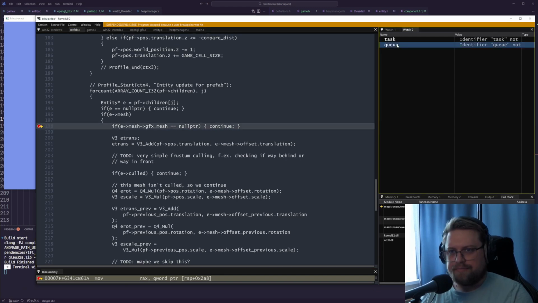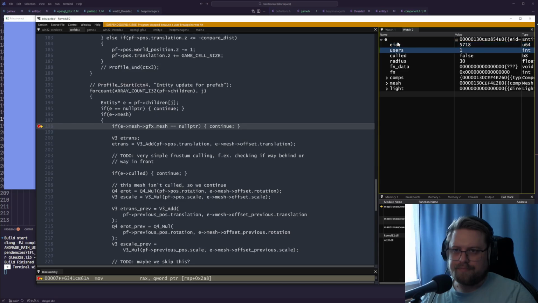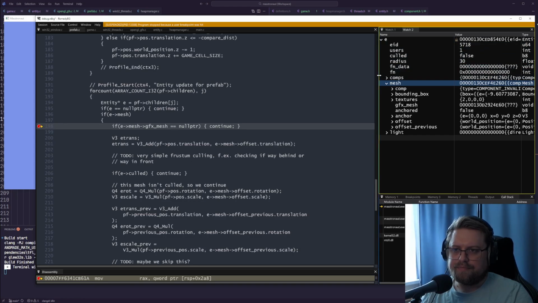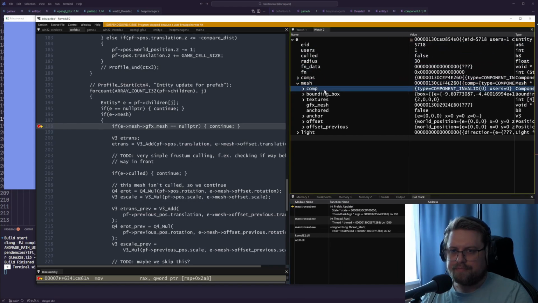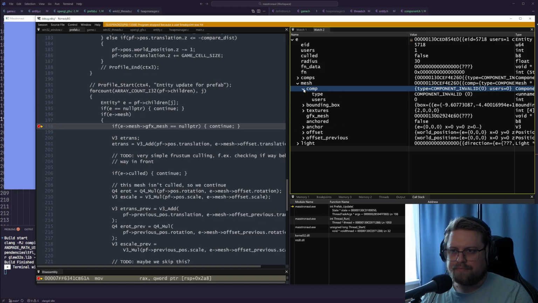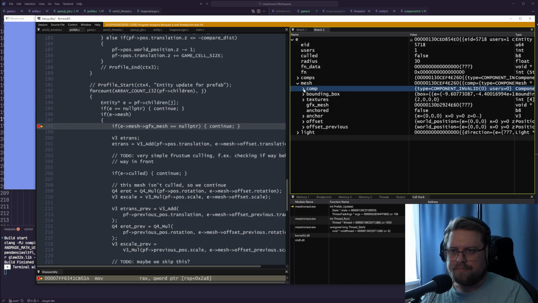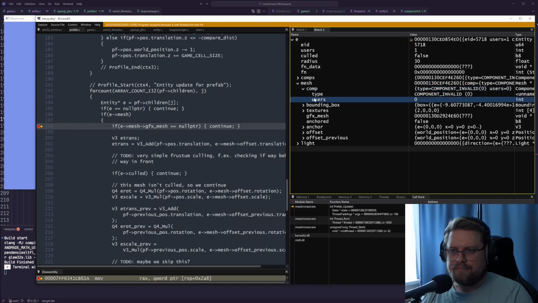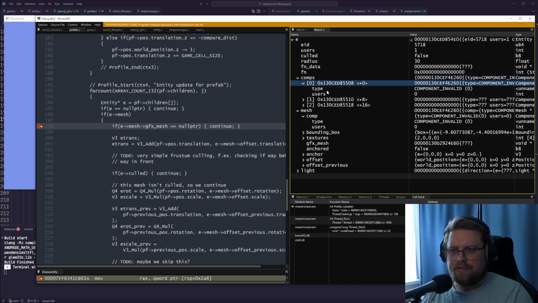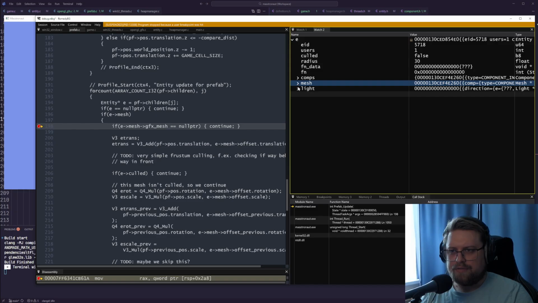That's not a null pointer. I don't think I'm using this component anymore. Never mind.